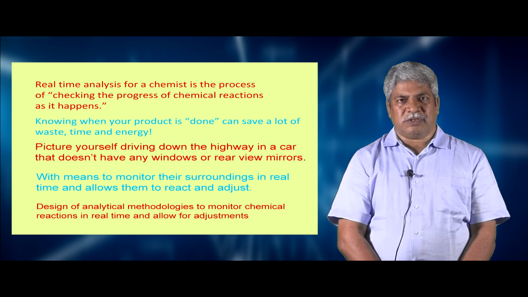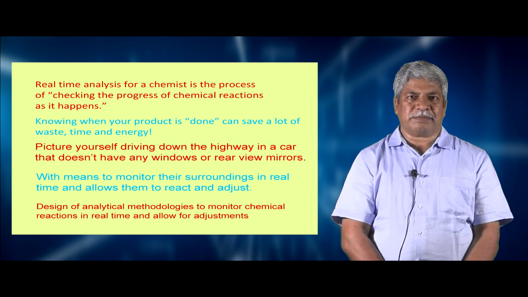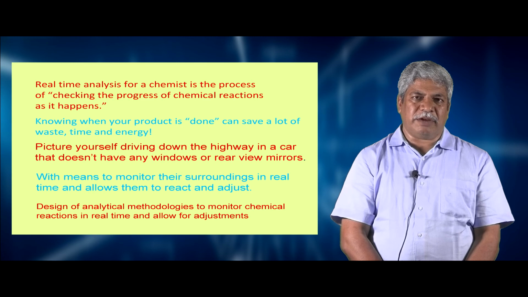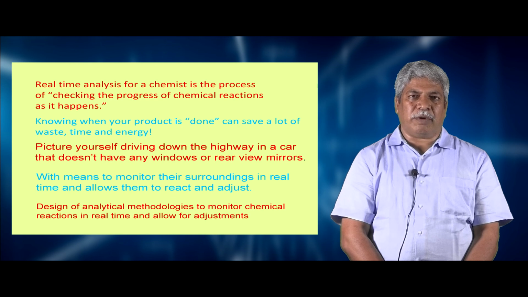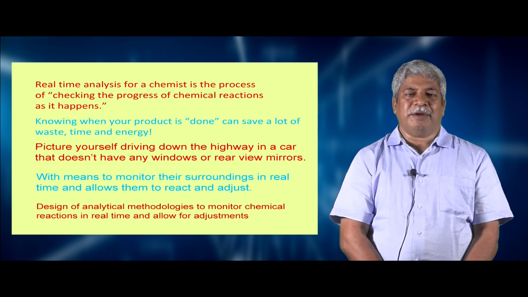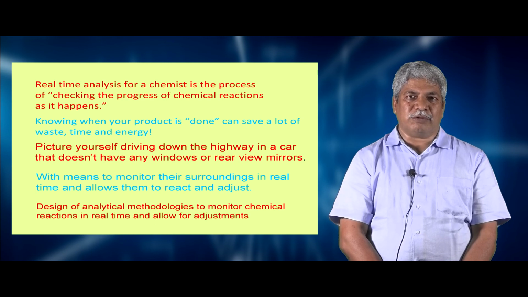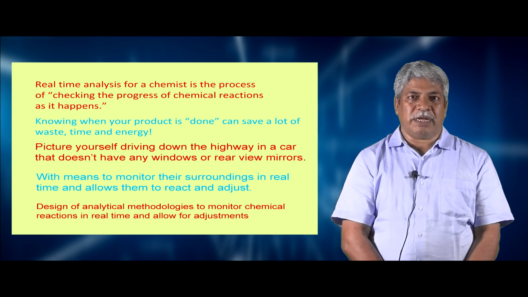So this is like this. Suppose we drive a car, and in the car there are no windows and rear mirrors. How do we drive the car on a highway? Naturally it will end up in accidents. Suppose the driver is provided with enough windows and a rear mirror, then he can comfortably drive the car and avoid accidents. Like that, if enough real-time analysis, that is the analytical procedures, are given to a person who is working in a production area, then he can use all those things and get the right product using the optimum quantity of energy and avoid the waste materials. So that is what this principle insists.